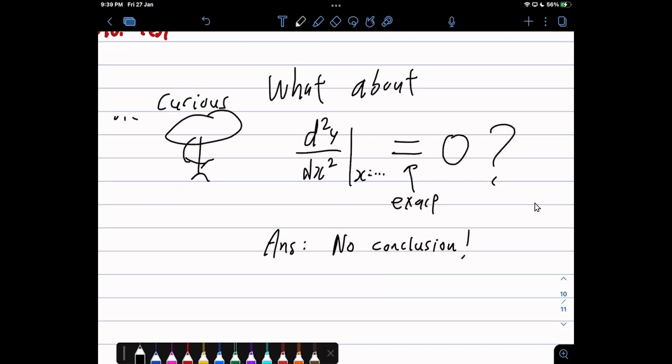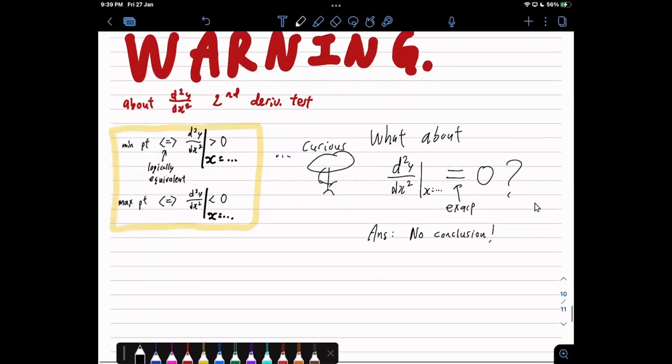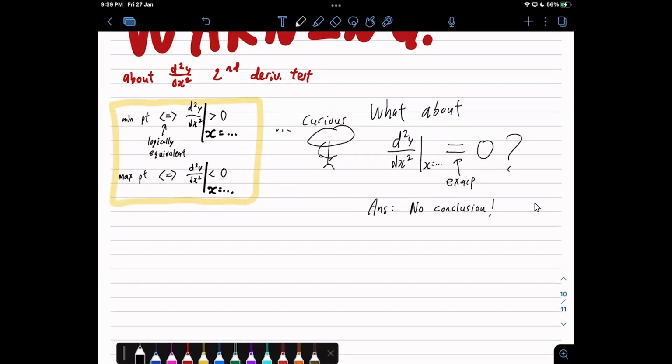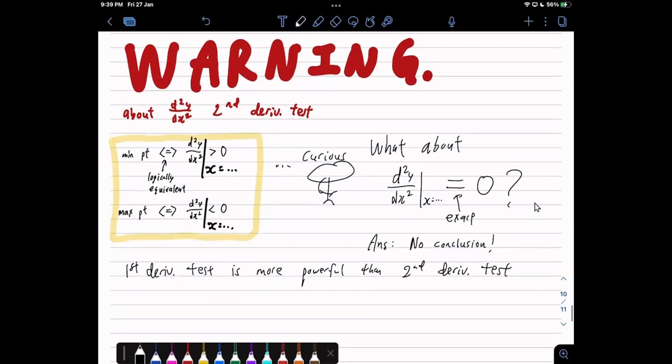Okay, let me show you an example. This example will also highlight that the first derivative test is more powerful than the second derivative test, and it's easier to do. So which test should you do during exam time? First one. Exam strategy. But it depends on you. Sometimes the second derivative is also quite easy to find.